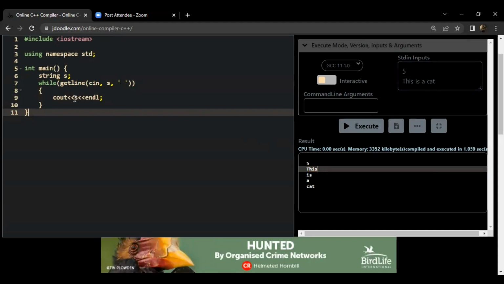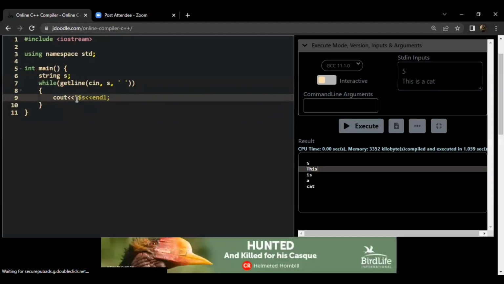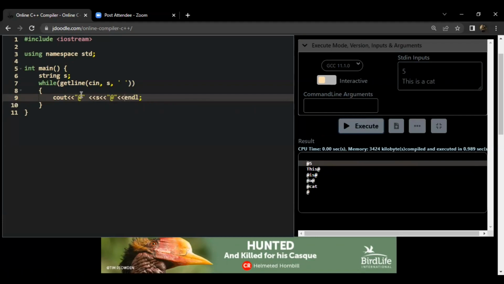To demonstrate this, we are not using the $ sign anymore. For each string, in the beginning and the end, it will print at the rate.